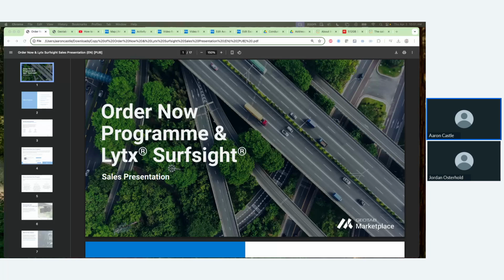Okay. Excellent. All right. So to begin, I want to introduce you to the Lytx Surfsight camera and discuss the integration with Geotab, some of the functionality of the camera, and some of the features you have through the integration with Geotab rules and the Geotab map features. We'll also discuss some of the common challenges we see customers face when implementing a camera solution, looking at both the government space as well as the private sector, as well as talk about some unique use cases where cameras may come into play for our customers.